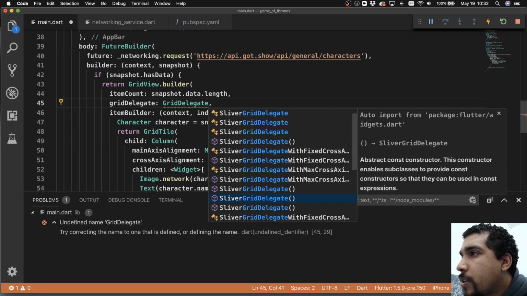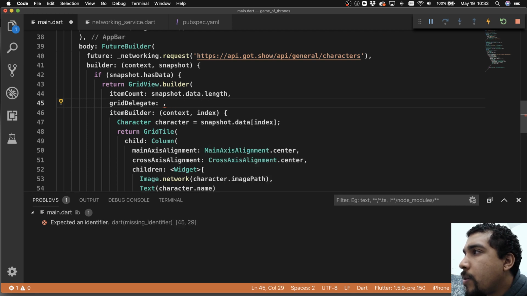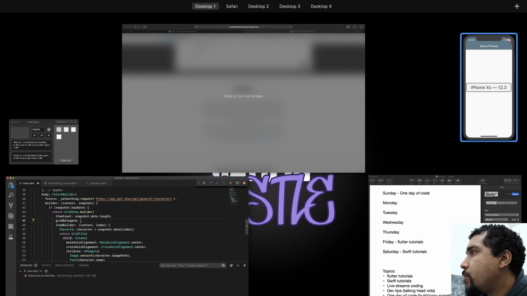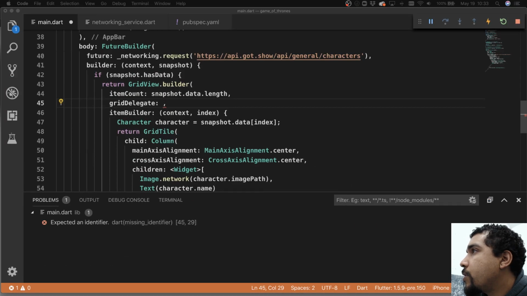Abstract constructors. Let's see. How did I do this in my other project? So what we'll do is we'll jump over to the other project, and we're going to take a look at how I did that.